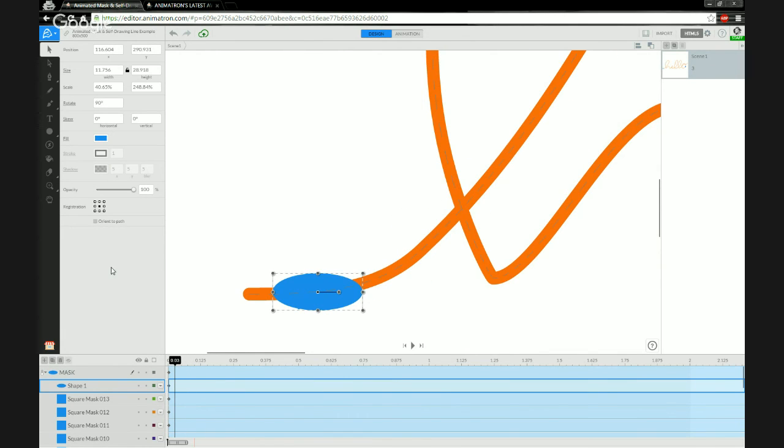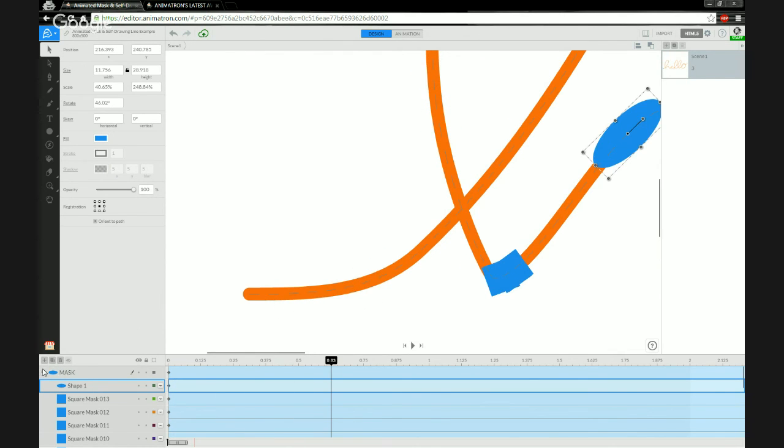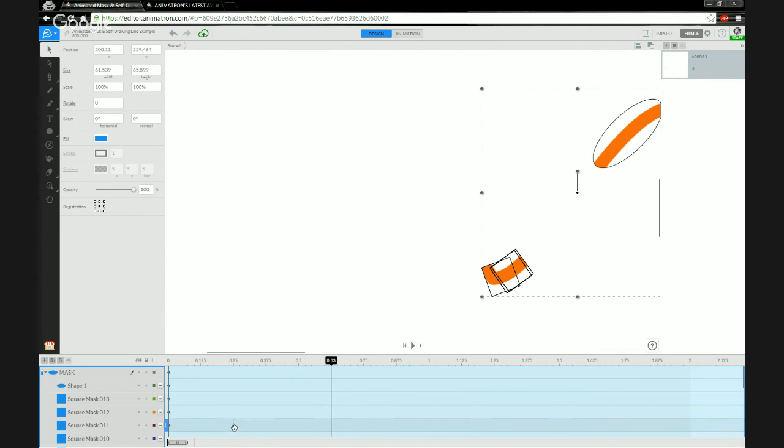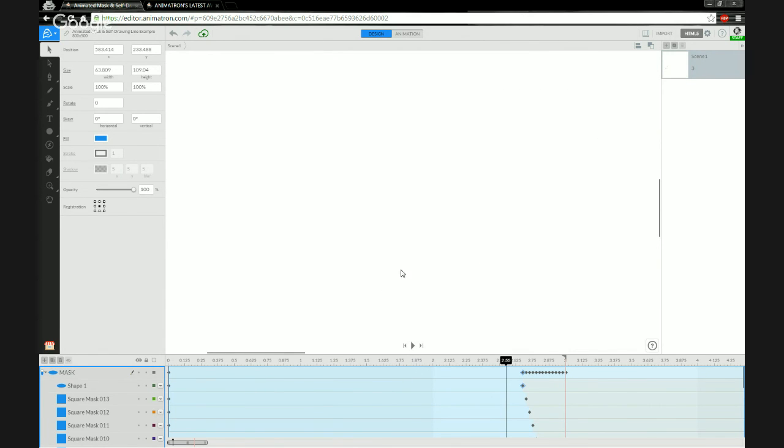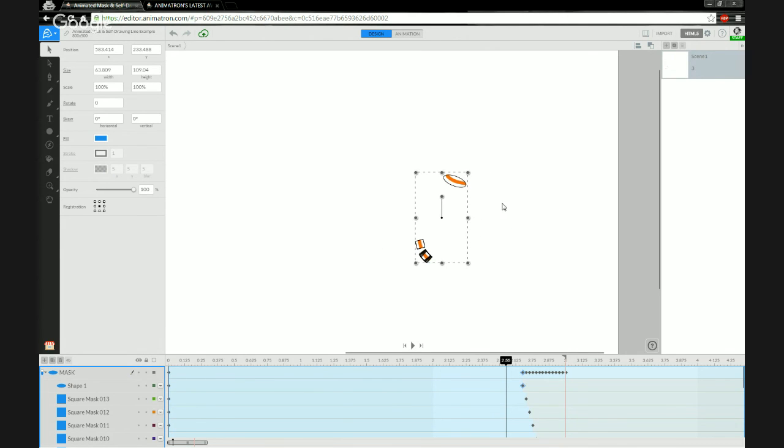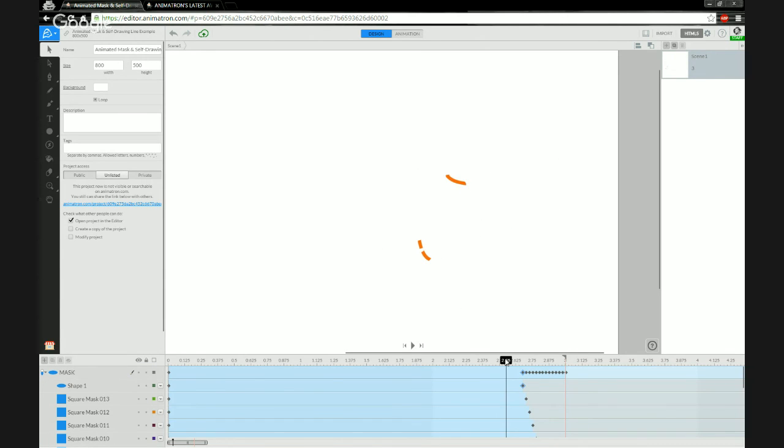Orient the path. There we go. So if I turn my mask back on, and now I have this oval here, and I'll zoom out so we can see the tail end, you'll see that the oval shape is giving me a lot more of the length of the drawn line.